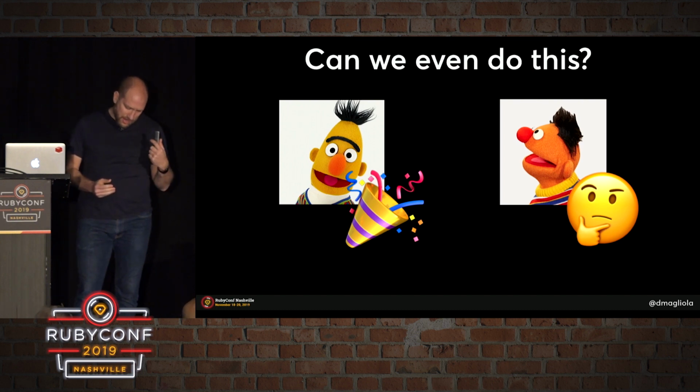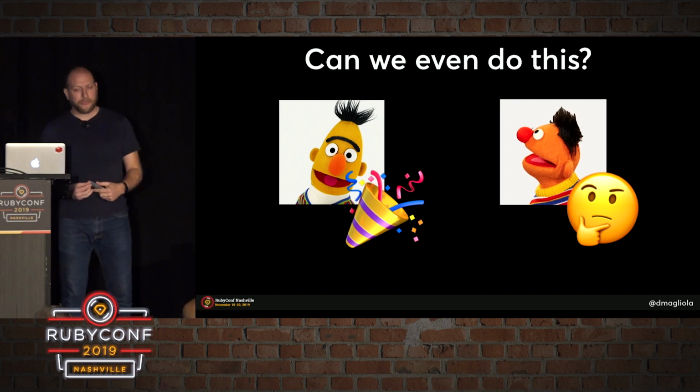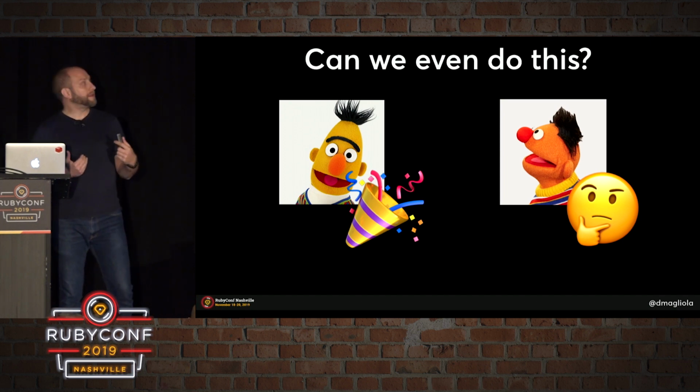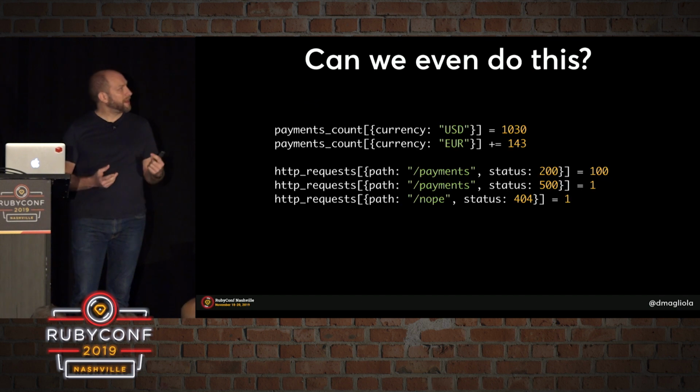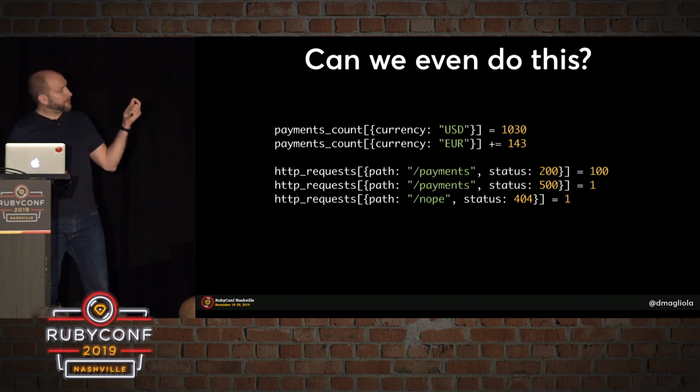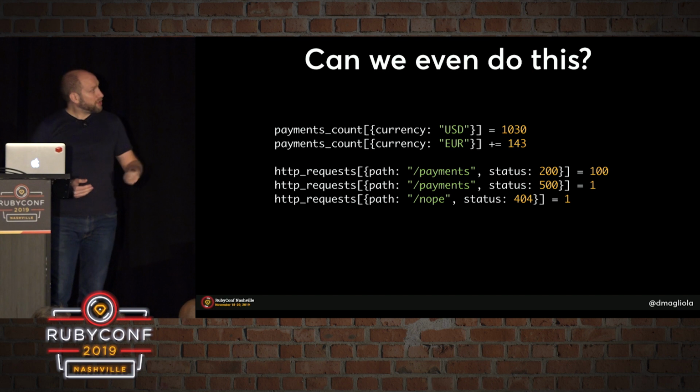Except it's not that simple in our case. If we take a step back for a second, I'm talking about storing these numbers in hashes. But why? Why are we using hashes instead of integers? Well, the reason is when you have metrics, you don't want to have one number. You want to have more granularity than that. And so, for example, if you have payments, you don't want to just know how many payments you took. You want to know how many in each currency, right? So we have this concept of labels.